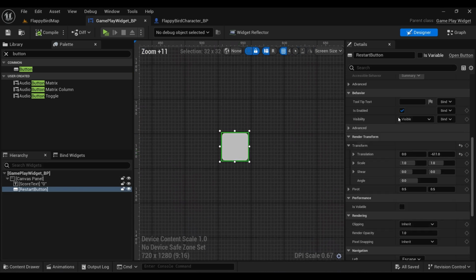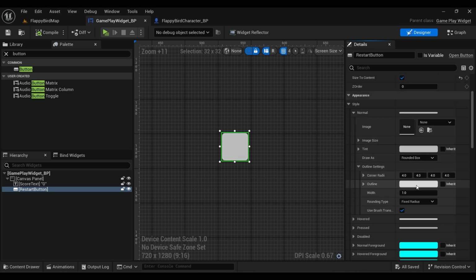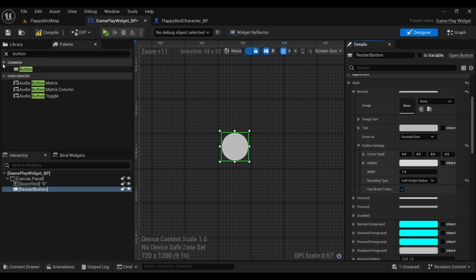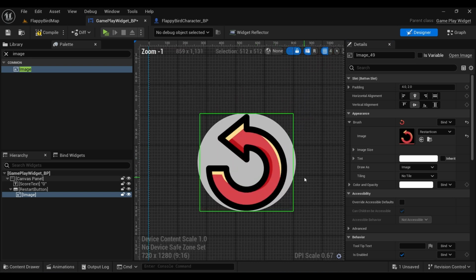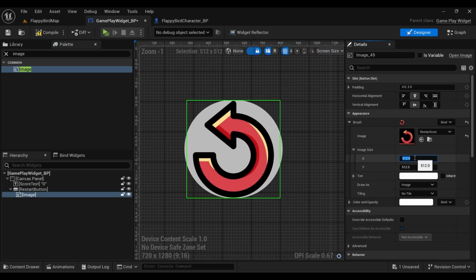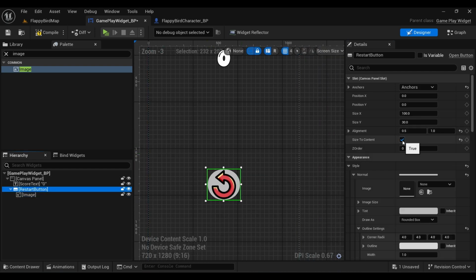So let's go here now into style, normal, and let's set the draw as rounded box and the fixed radius to half height radius. And let's get an image and insert here and change the brush to this image. Let's scale it a little bit down, so maybe 100 by 100 or 200, 200. Now the restart button, let's make it 200, 200 or 300 by 300.